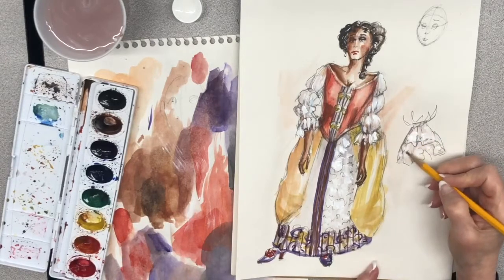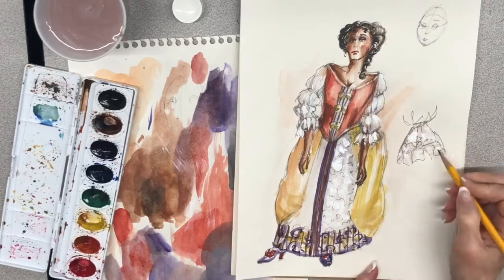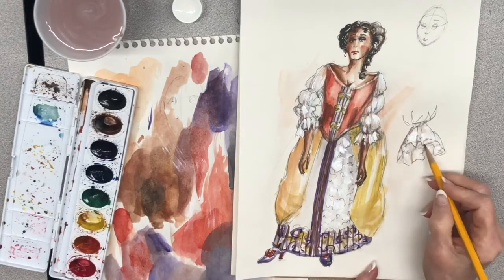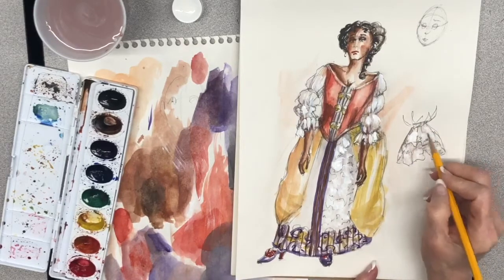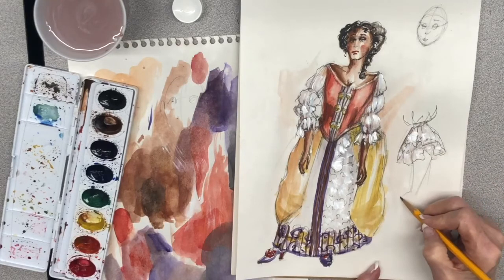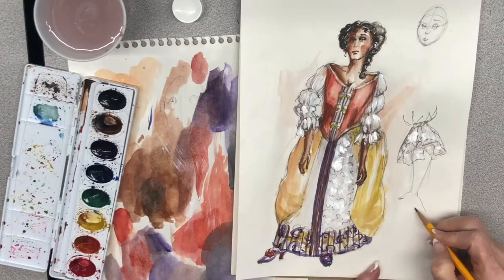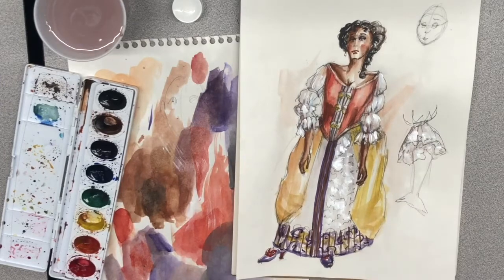Maybe the darker, there's going to be a shadow where the underside, there's an arm here, but there's an underside that's in shadow maybe a little bit more than the top part. Here's the arm coming out. There's a really nice lace and very simple.